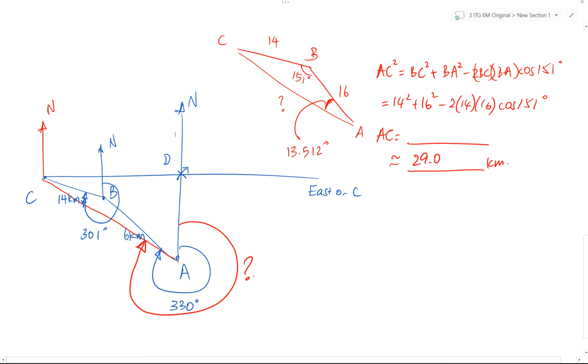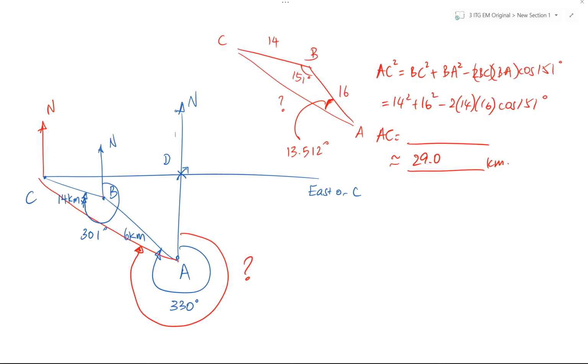Well, now that I know the angle over here is 330, I want the red angle. I want this red angle. How do I get a red angle from this blue angle of 330? Cannot measure with compass. It's not to scale. So how do I get a red angle from the blue angle? Minus off which part? This part, right? Minus off this little bit here, right? How do I find this angle then?